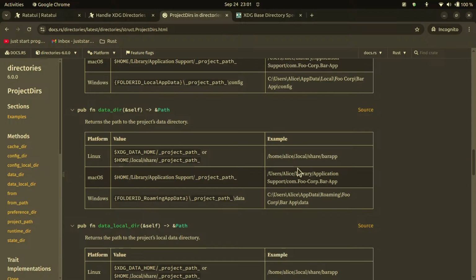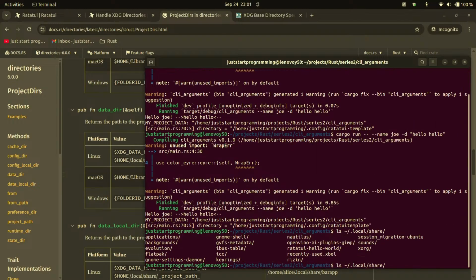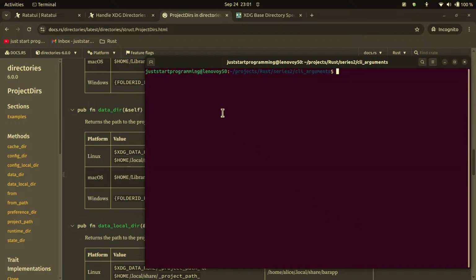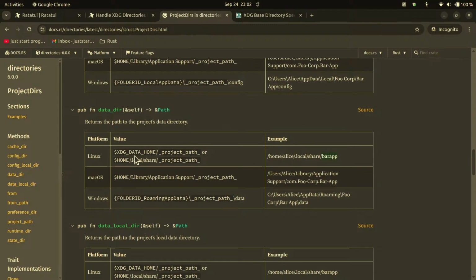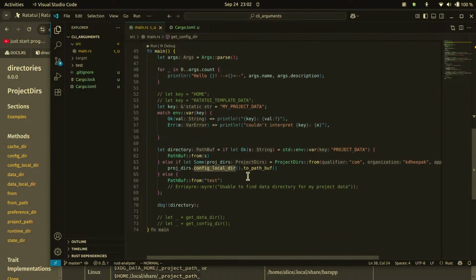Example, you have .local, share, BarApp. Do I have .local here? .local, I have. Okay, so that's in Linux. Yeah, so that's how it works.